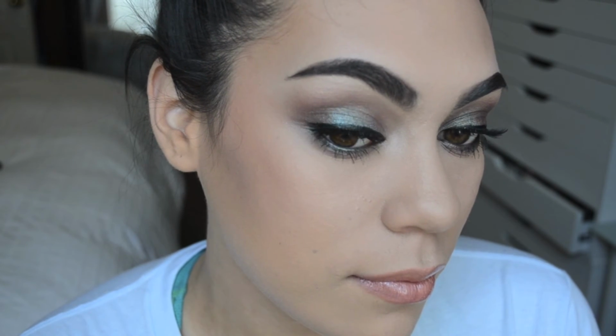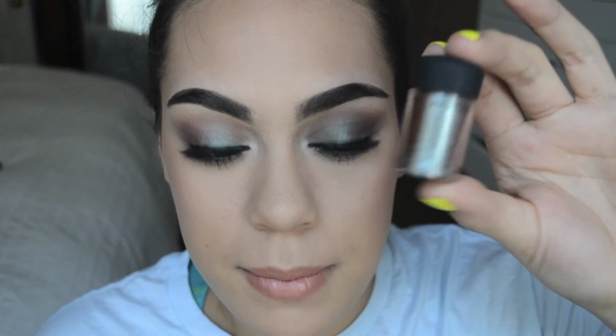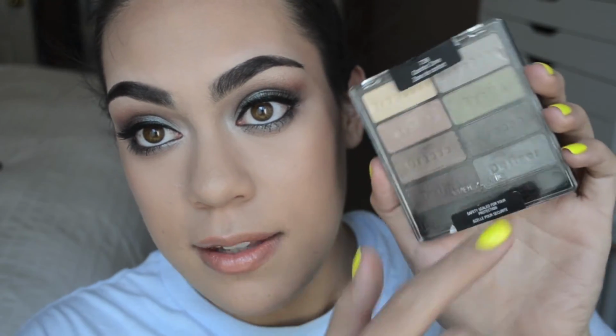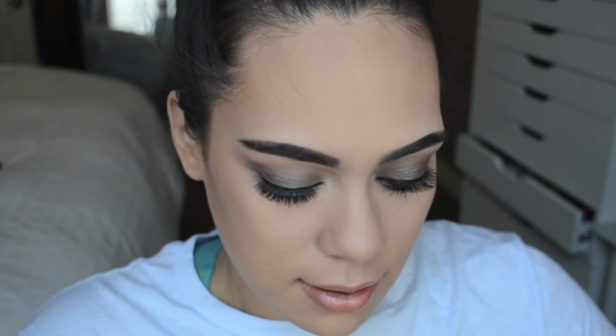So here is the finished look. As I've said a million times already, I love this product, Blue Brown Pigment by MAC. It is like $21 for this little jar. If you don't want to go out and purchase that, this Wet n Wild palette by Comfort Zone has a bottom corner shade right here, the definer shade. It is so similar. It's exactly got the blue and brown duochrome going on.